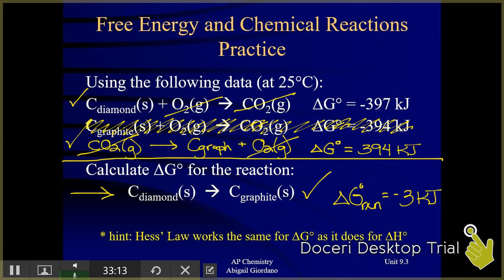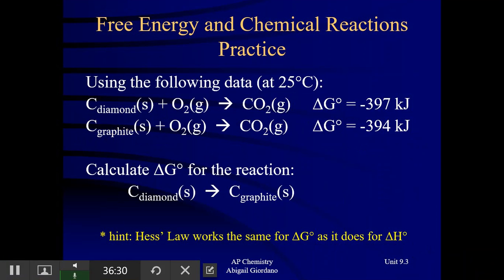Here's the point I'm trying to illustrate. Just because a reaction is favored does not mean it is fast. This reaction is very, very slow. Favorability and kinetics, ladies and gentlemen, the speeds of reactions have no connection to each other. You cannot tell the speed of a reaction just based on its favorability. So I just wanted to illustrate that point to you.